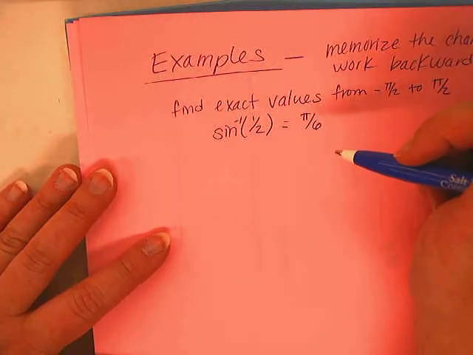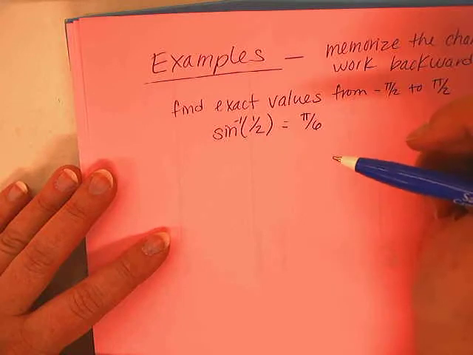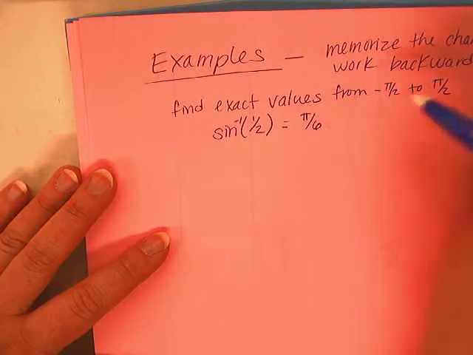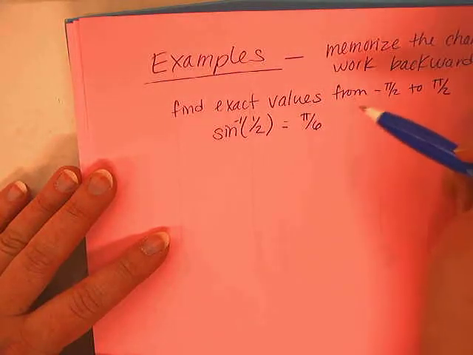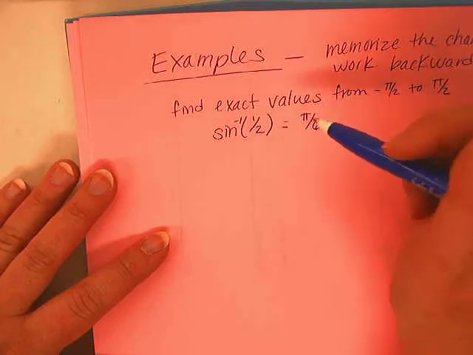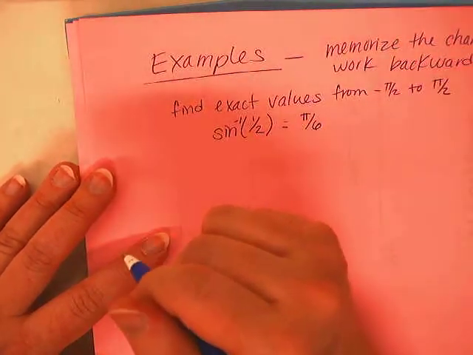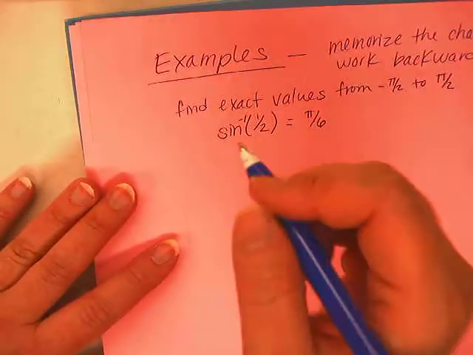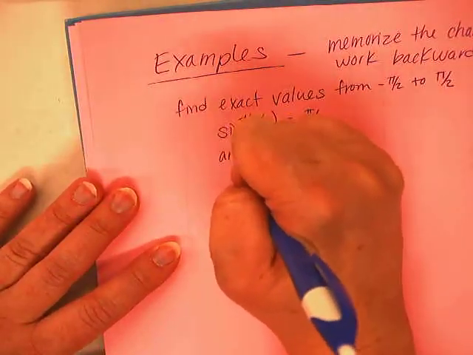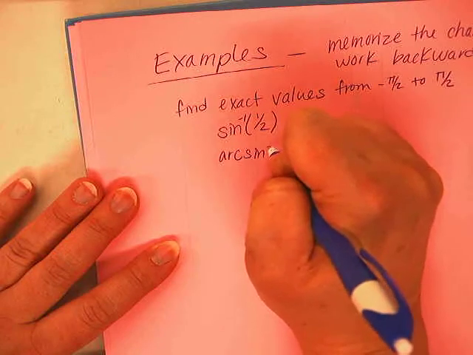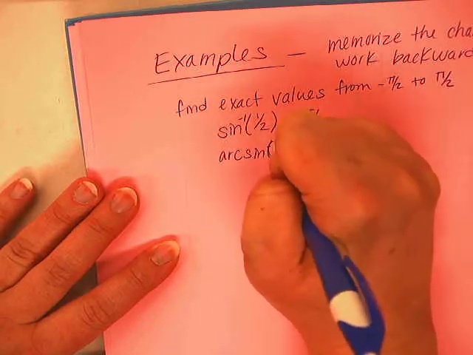So what would be the radian value of the inverse sine of 1/2? Pi/6. And is that the only answer? Yes, because we restricted the range, and so normally there would be infinitely many answers, but we just go with this one, and that's the answer your calculator would give you, only as a decimal.